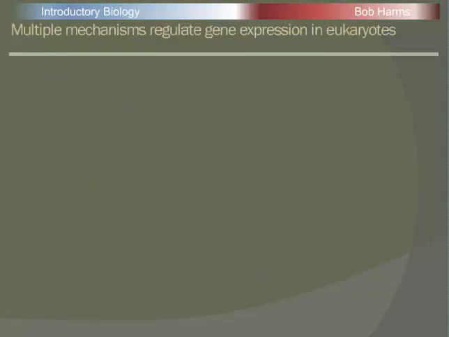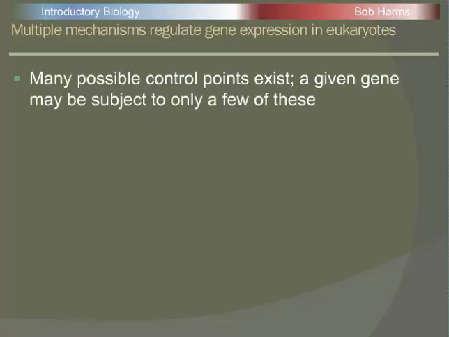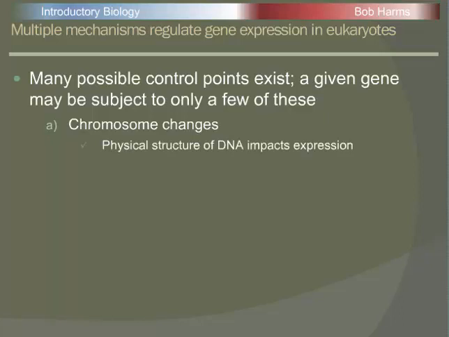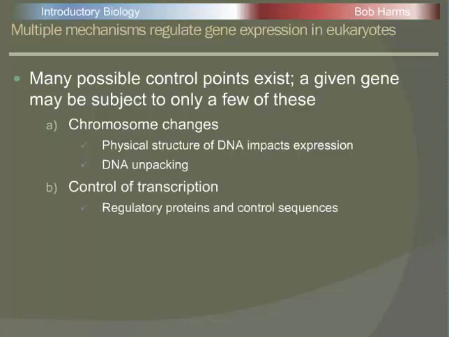And as we look at this regulation of gene expression, one thing we're going to see is a single gene may be regulated by one of these different types of mechanisms, or maybe a combination of 2 or more of these different mechanisms, just depending on the particular gene. And so if we take a look at some major categories, chromosomal changes, or again the physical structure of how the DNA is packaged, may impact expression, and so DNA may be packed or unpacked to turn off or on a particular gene. Transcription, remember our DNA to messenger RNA step of gene expression, may be regulated by different control proteins, either to activate or to suppress that gene.